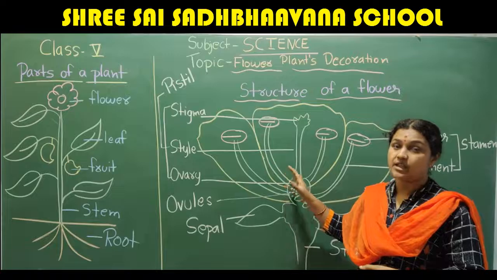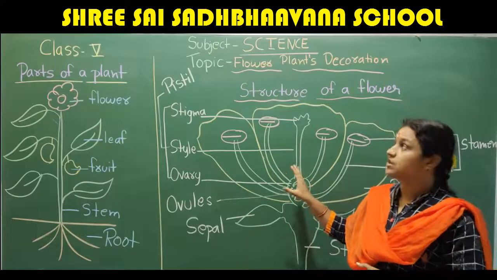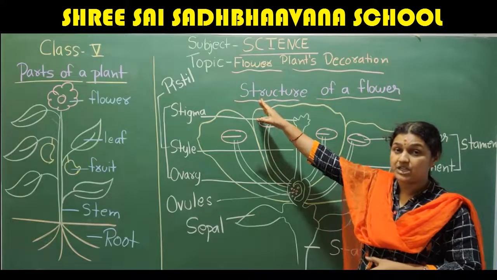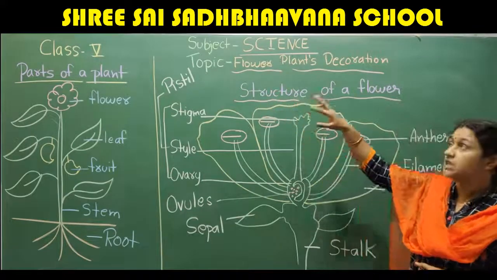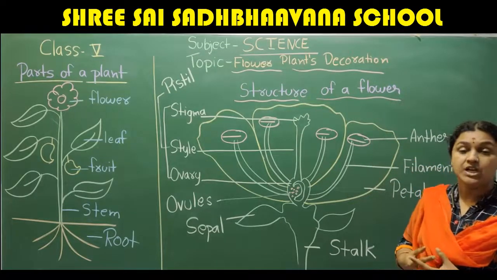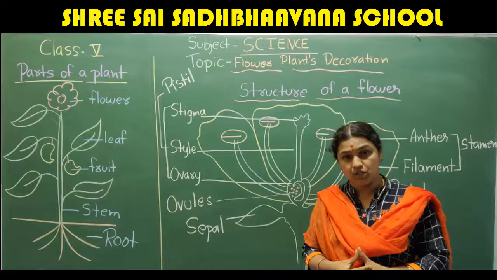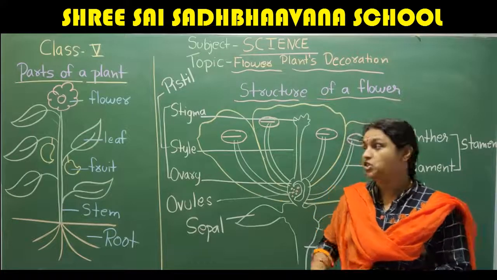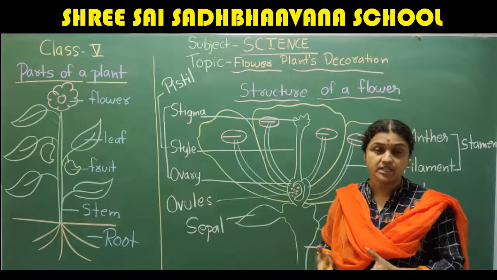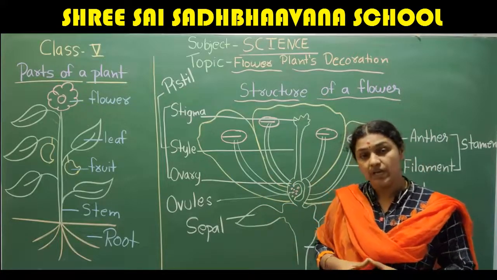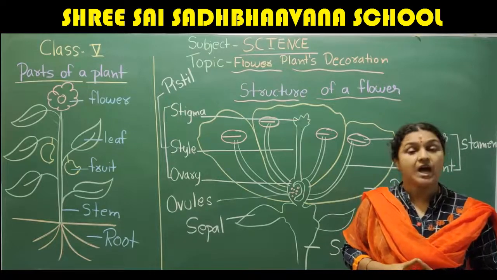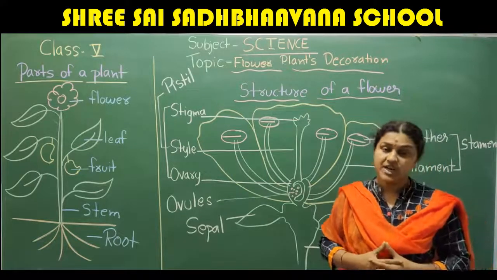That is the thing that it speaks in this lesson, which is that the flower is a part of the plant and the flower is used for many other purposes, which includes decoration. I hope you children have understood the importance of the flower, how the pollinators play an important role in the reproduction in a flower. I hope you enjoyed this class, children.